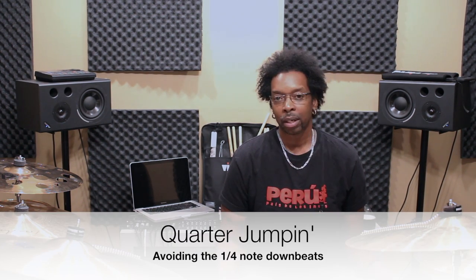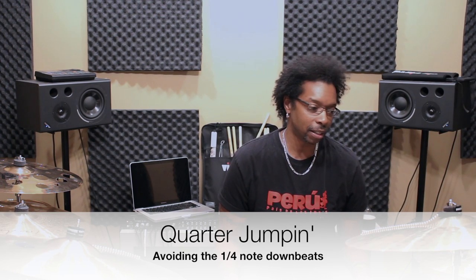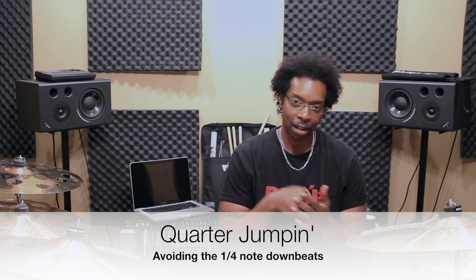And there's a very quick solution to that that's going to change how you play this, literally like that, all right? All you really have to do to correct this is something that I call quarter jumping. Now, quarter jumping, all that means is that instead of hitting the downbeats like you typically would when you're playing rock or funk or whatever else, we don't do that when we're playing jazz. Typically, what we like to do is avoid the downbeats and just hop over them.